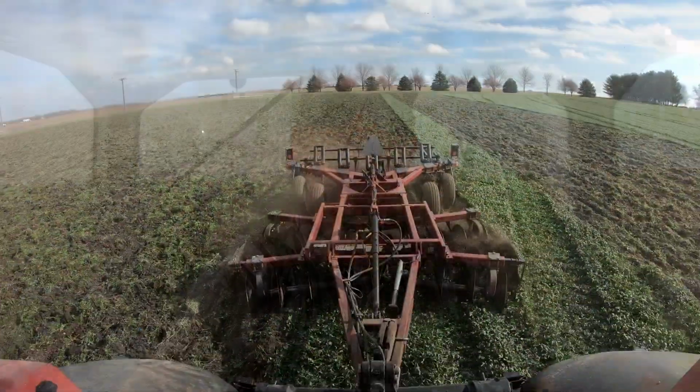This is as big of a chisel plow as we could pull with this tractor. So there's 5 shanks, they have 7 shank, 9 shank, I think even 11 shank. Might be a little bit different, but those things require a lot of power. This tractor only has 240 horsepower, relatively big, but nowadays it's kind of small. They have tractors up to 620 horsepower. So we could not get anything bigger than this, and we couldn't pull it any deeper. Otherwise, it would just be too much for this tractor.